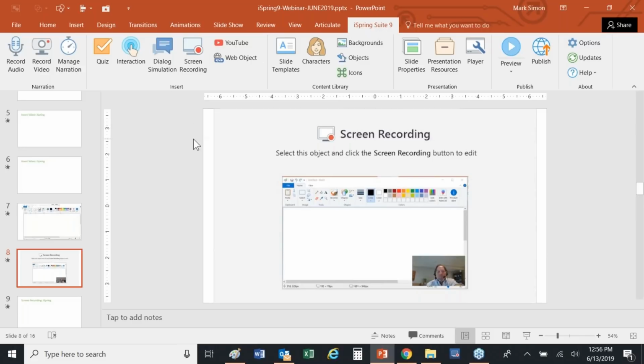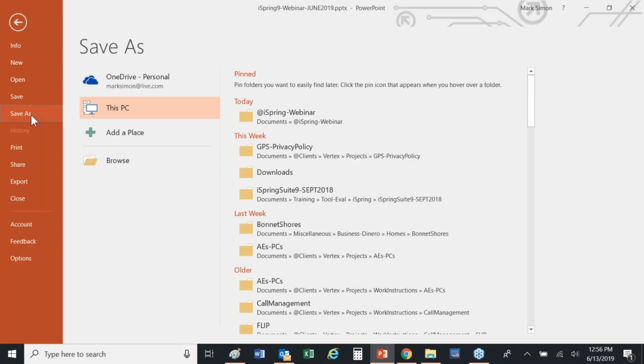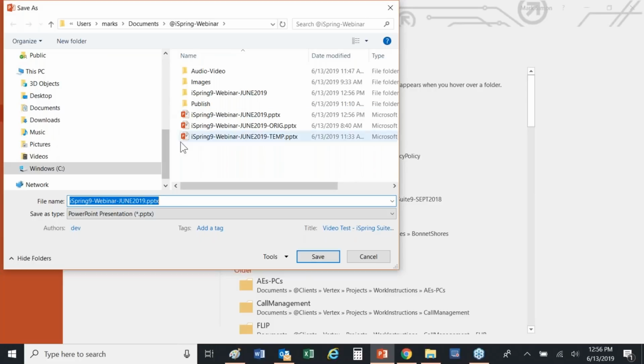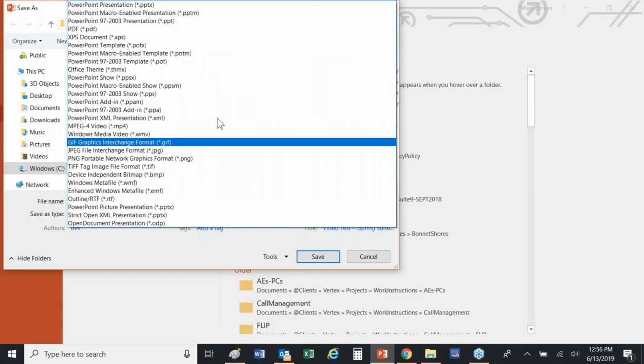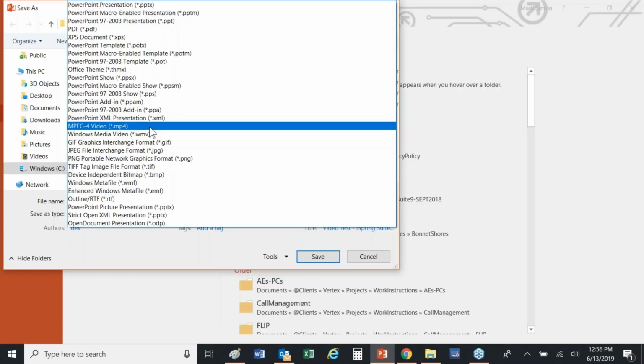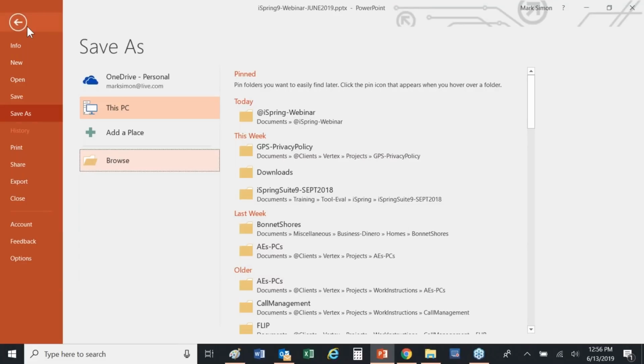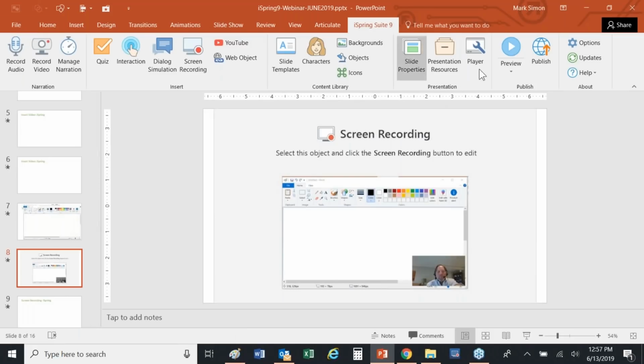When you try to get a video or to publish this, first of all, it's fair to say that PowerPoint itself now has a lot of different options for saving. It'll allow you to save in many, many different formats, and this is to their credit. They're doing a wonderful job at doing this. MP4 is an option to save, but it's pretty much just save this as MP4 and then save it as MP4.